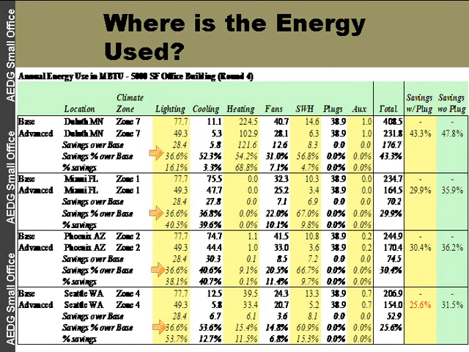So if we go back to this chart for a second, you look at it and you go, yeah, we got 36.6% savings, but in Duluth that only counted for 16% of the savings, where in Seattle it counted for almost 54% of the savings. Other factors are much more important, of course, in Duluth, the heating. And how you can change that envelope or the systems that go into the heating were much more important than they were in Miami. We can see there's no heating savings, and the savings in lighting and then in cooling were the more important or dominant savings locations.